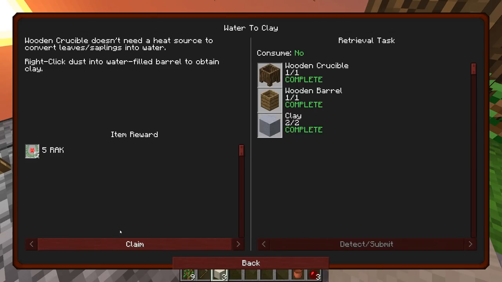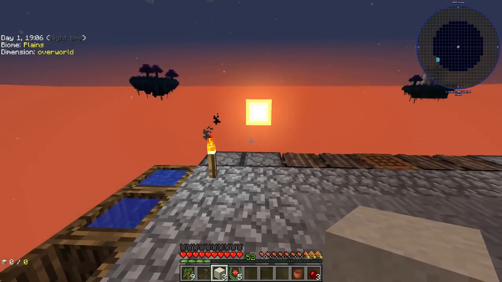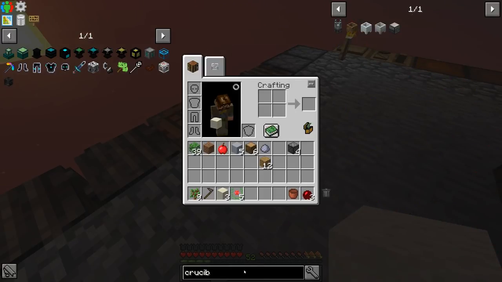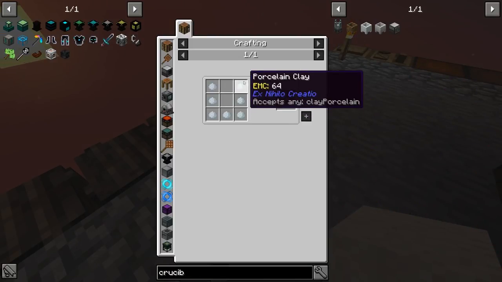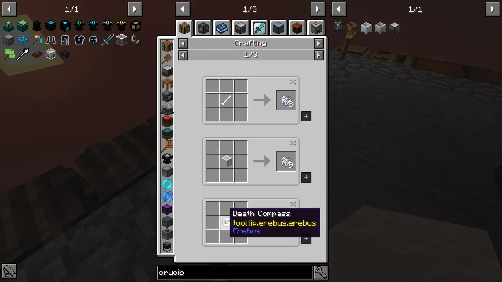Let's take that reward, actually. Lava generation. I do actually like that part of a skyblock when you use basically the other kind of crucible. Unfired crucible. Well, that needs porcelain clay, which needs bone meal. We're going to have to figure out how to get bone meal.